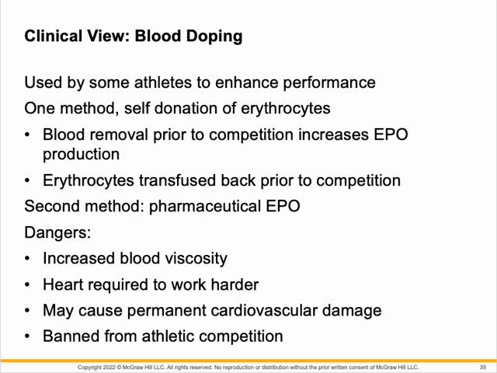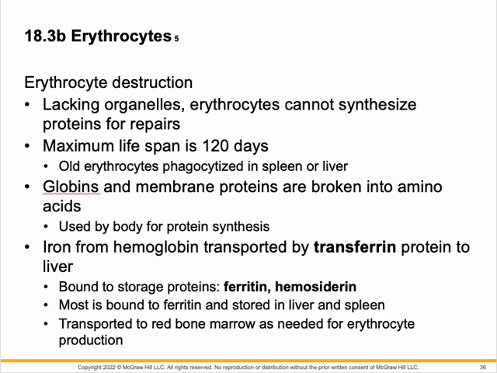So imagine instead of pumping water or blood, imagine pumping syrup or something like that, right? So it's going to have to work harder, which can cause both heart damage, it can cause vascular damage as well, right? And of course, as we mentioned, it's illegal, right? You can't use it in athletic sense, and that should make pretty intuitive sense once you know the effects, right?